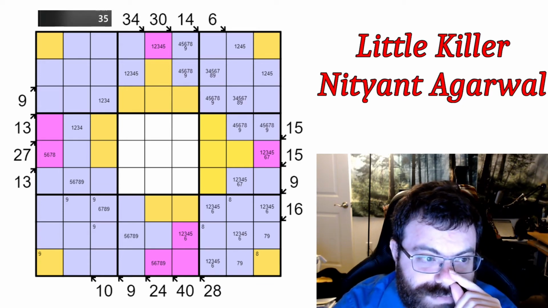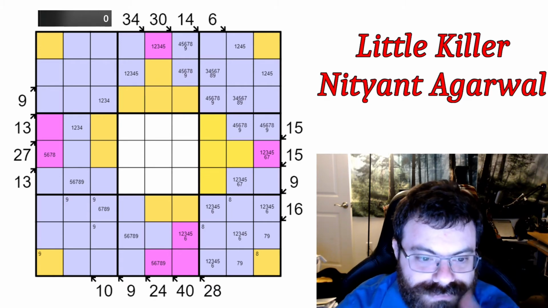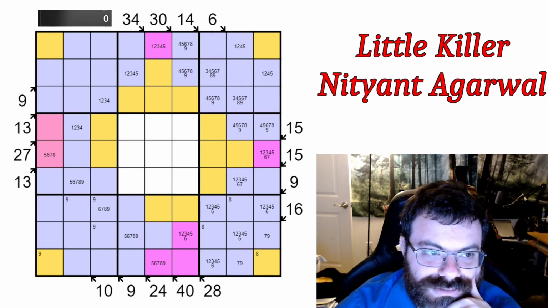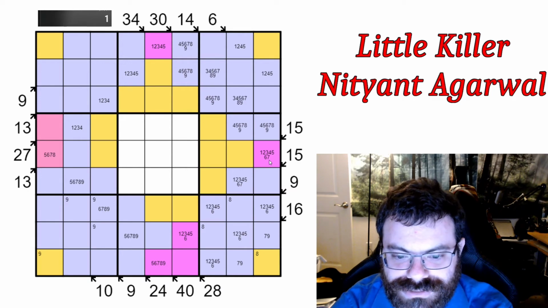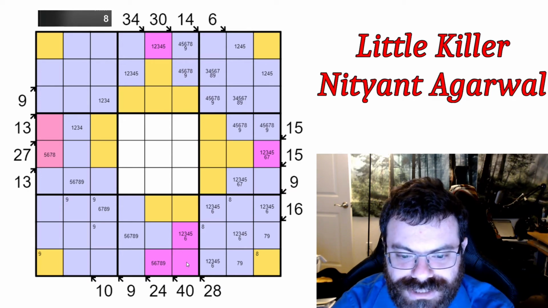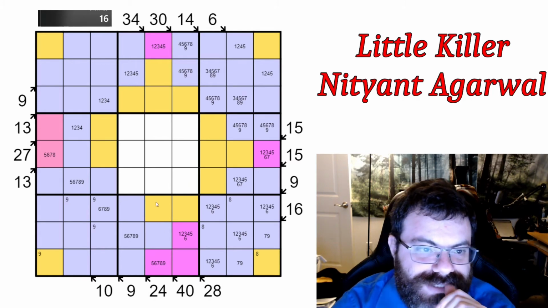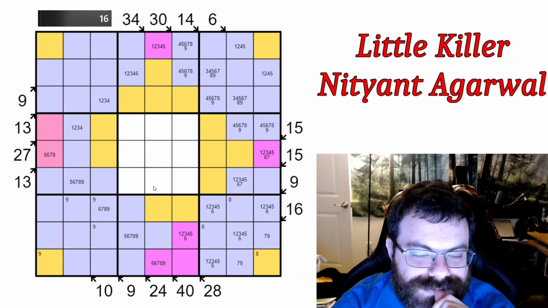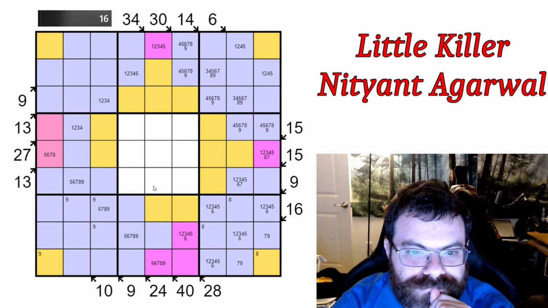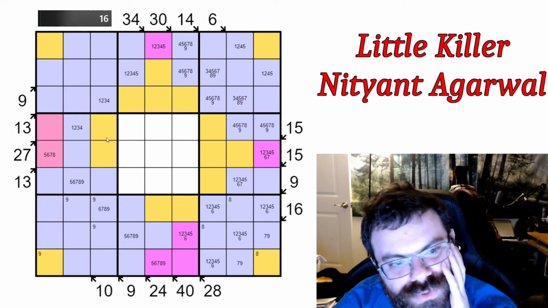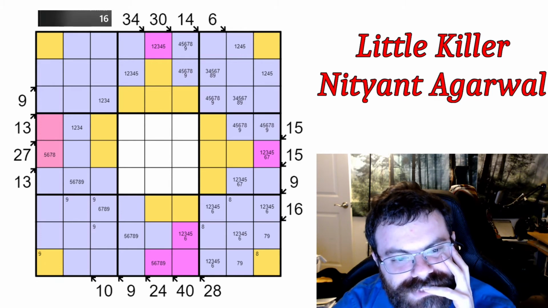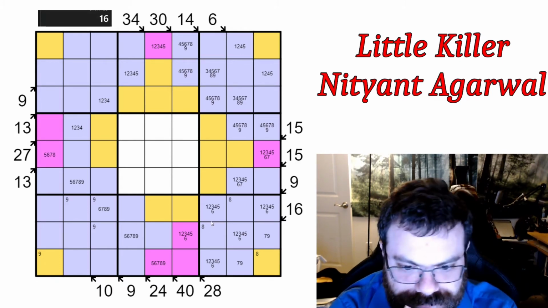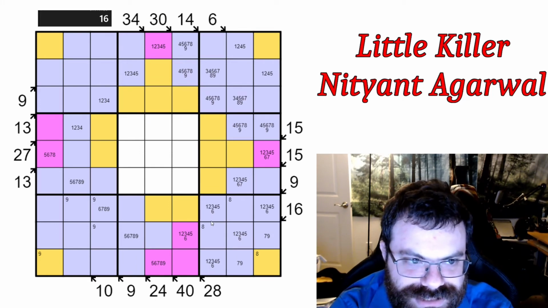So what's the minimum for our purples? This can be 6. Oops, 6 plus 1 plus 1 plus, these can be 3 and another 5 is 8, 16. Great. So that gives us a minimum value for the oranges then. There's some relationship there. So purples can at minimum add to 16.